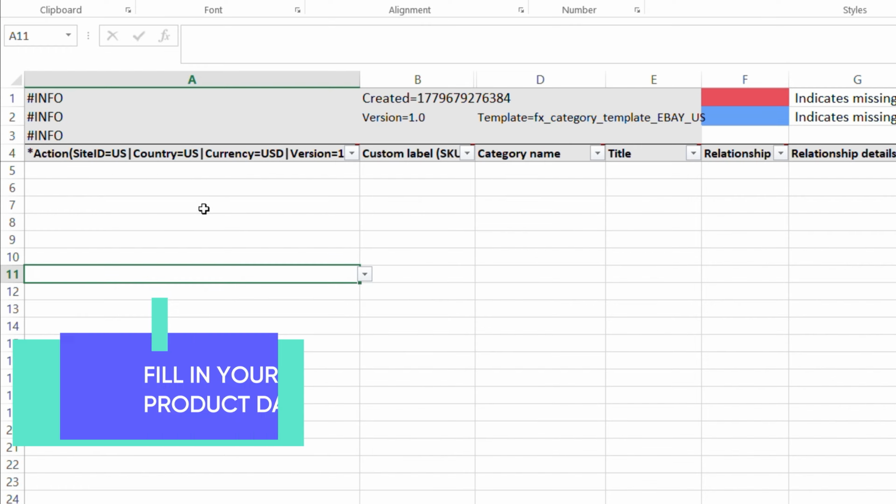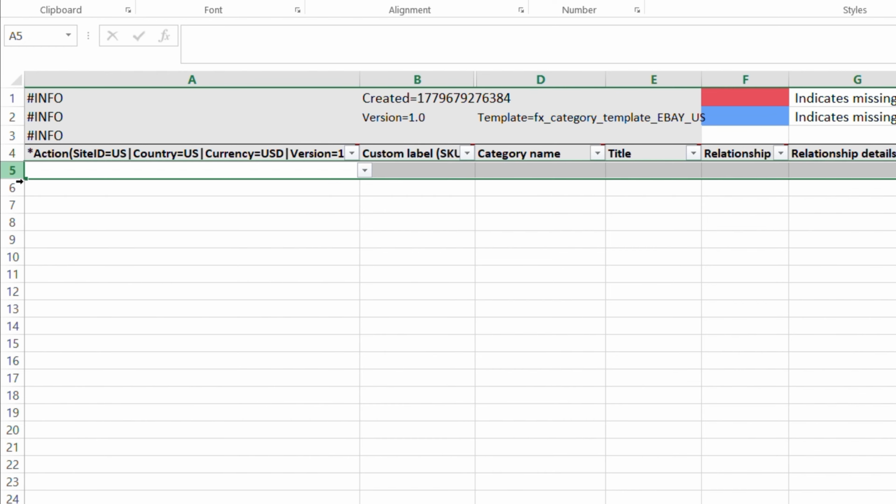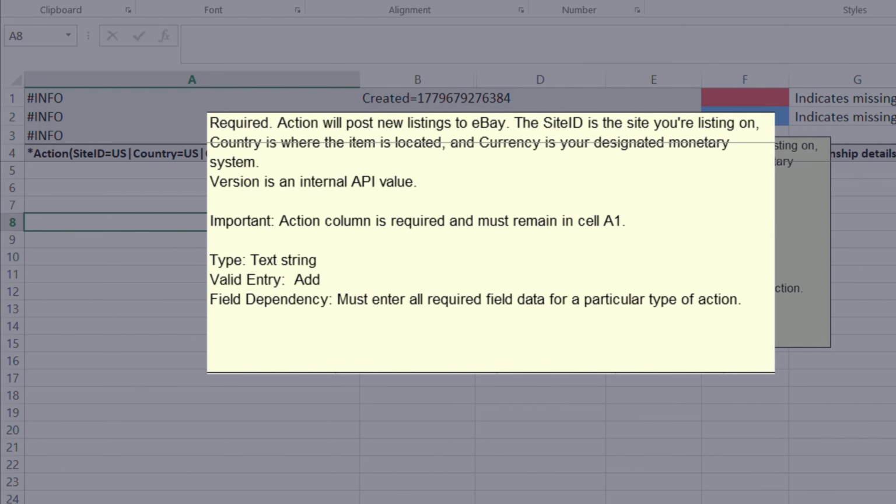Open the template in Excel or Google Sheets. Each row is one product. eBay's template includes dozens of columns, but you don't need to fill all of them. Focus on the required fields first. To check whether a field is required or not, check the note next to the column. You can also read more details about each field there.